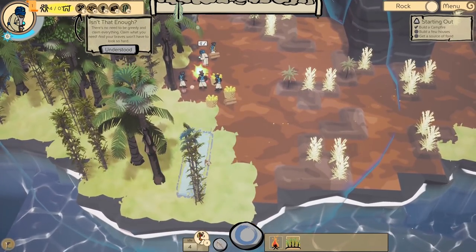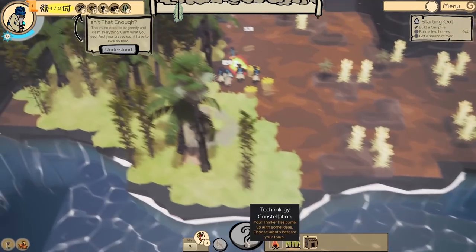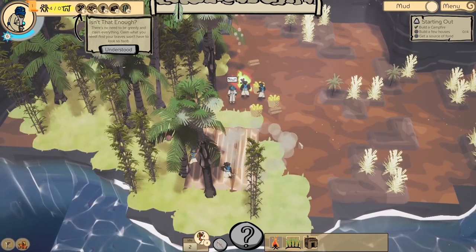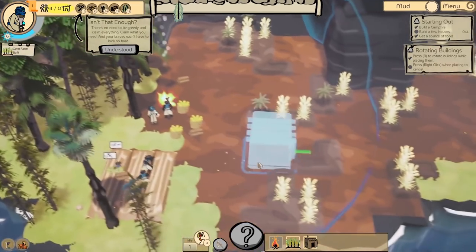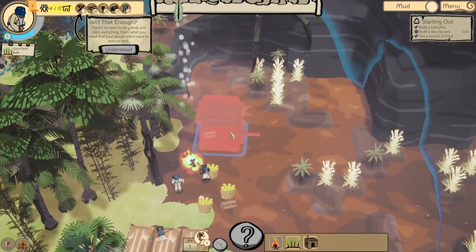In the meantime, let's tell our people to start planting farms. There we go. So we'll go ahead and start doing some cornfields here for our people. Start with three, and we'll tell our people to also start building some homes. So we'll build some clay homes over here. And all these little dirt mounds are clay deposits that they can go and gather stuff from.